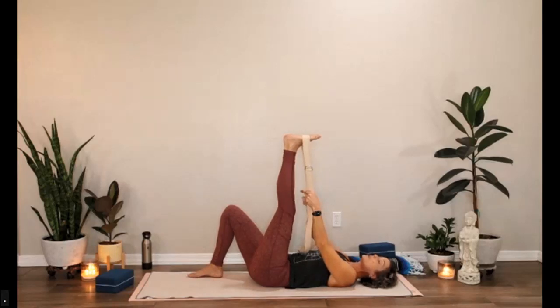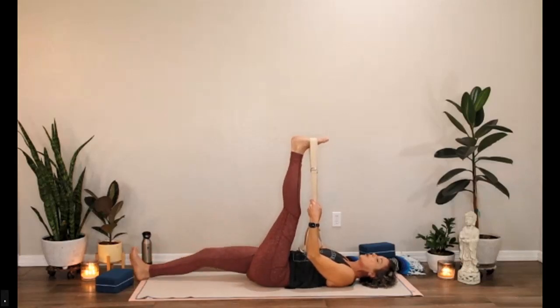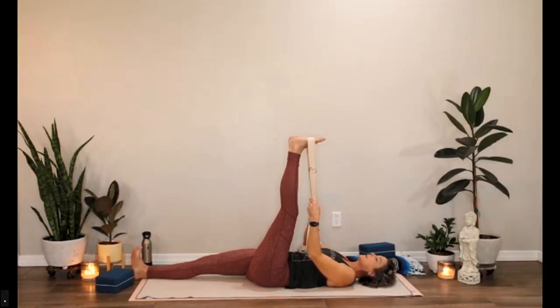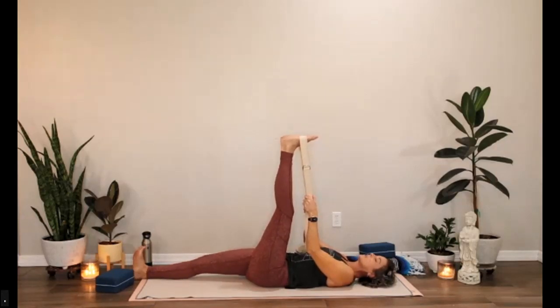And then one more choice you have to make here. You might keep your right foot on the floor with the knee bent, also grounding there, pressing the foot down so that both hips stay even and neutral. Or you may wish to extend the right leg long on the floor. If you're choosing to extend the leg long, keep it flexed so the toes are towards you, right? Heel stays down on the ground, but firming the right leg. Take one more breath here.